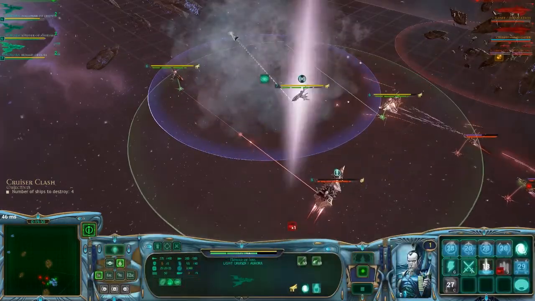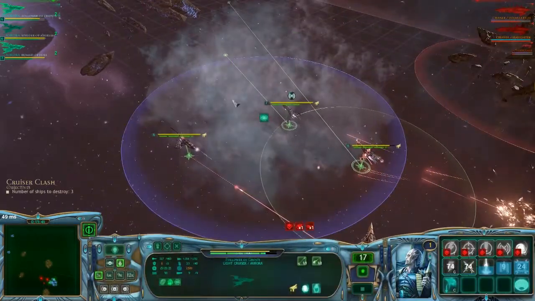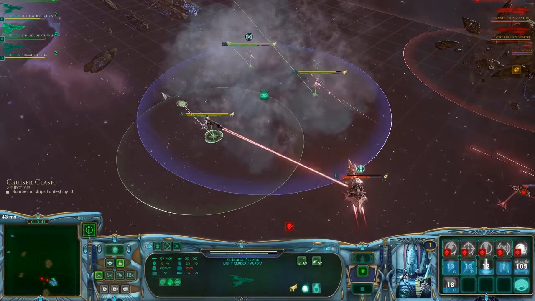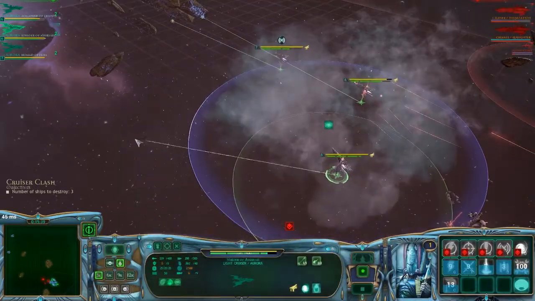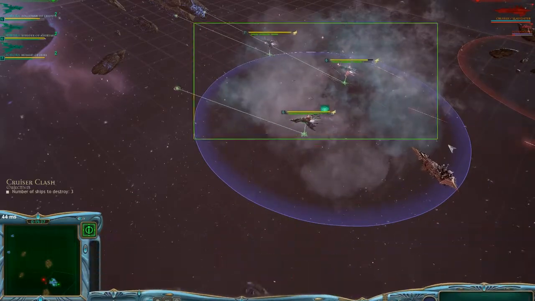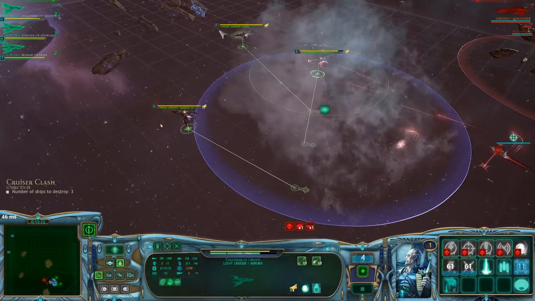I only have 1 pulsar left on this thing, so I'm going to get a little bit overwhelmed in a moment, especially now that my deck's also dying too, apparently. I have 2 decks gone. Although it's not too terrible, actually.